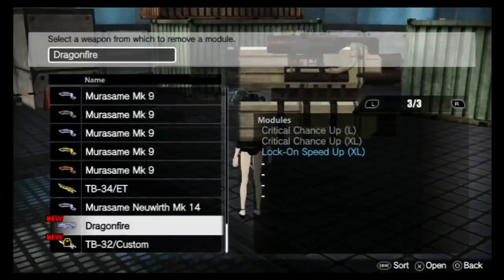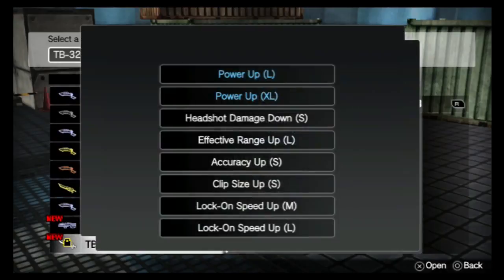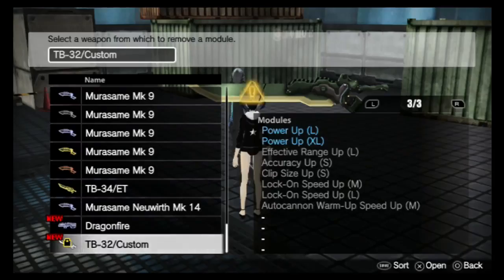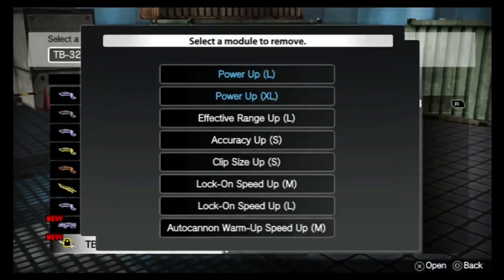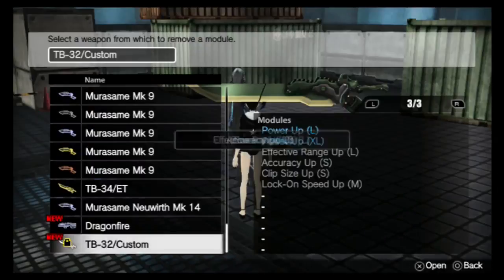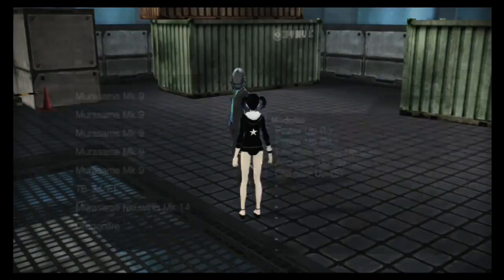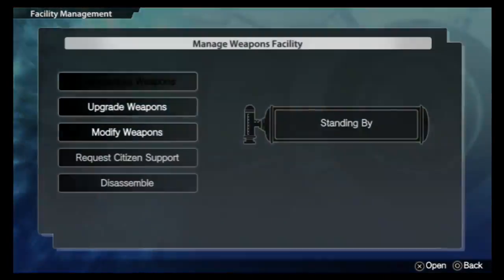So from the Dragonfire here, I'm only going to transfer Critical Chance Up Large and Excel into the main weapon. So I have to clean it out and remove the rest of the other modules. Since the Dragonfire has 2 modules I need to put into the main weapon, I have to drain down the modules from the main weapon only up to 5. I can't exceed 7, otherwise those 2 will not stick or be transferred to the main weapon. The module cap for a Rarity 8 weapon is 7, minus 2 is 5.